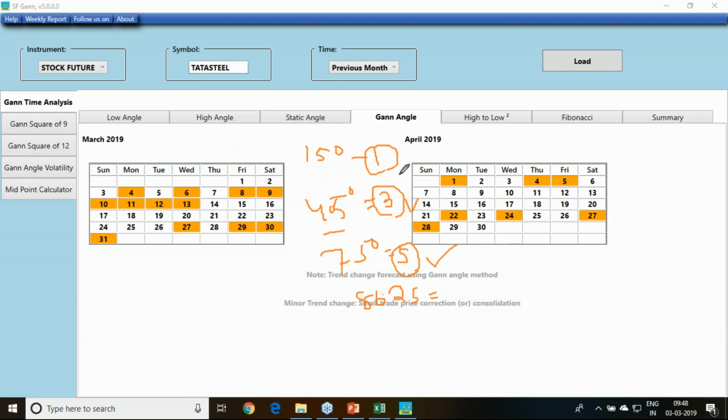And 0.618 retracement also, it is the inverse ratio also taken in Fibonacci. The 5th number and the first number of the Fibonacci sequence, if you divide, you can also get 1.618, the inverse of your 0.618 retracement. So this 5 also is very important. Number 5 is also important. So using this, all these days we are getting as minor trend reversal dates.